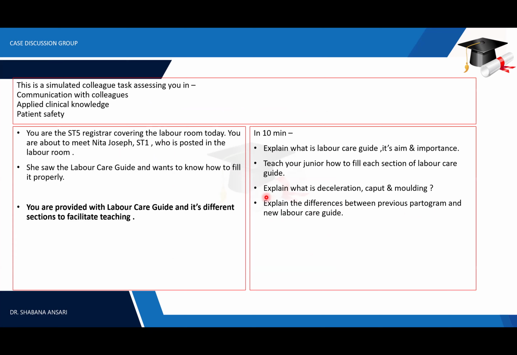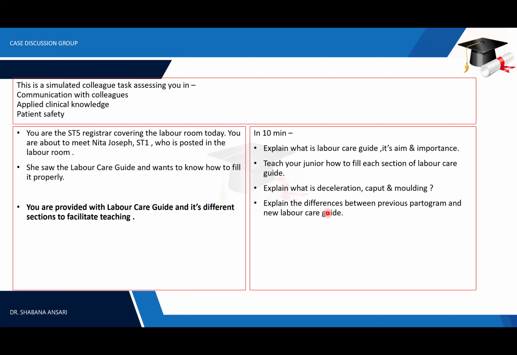Ma'am, I had one doubt. According to the new guidelines, there's nothing particularly passive or active. It's all combined. So do we specify with epidural that there is 1 hour passive and 2 hours pushing? No, no need. This is just for us to remember the hours. Yes, you're very right.